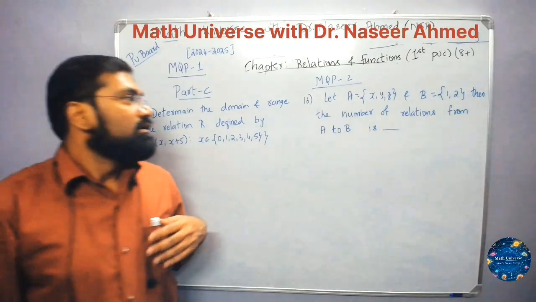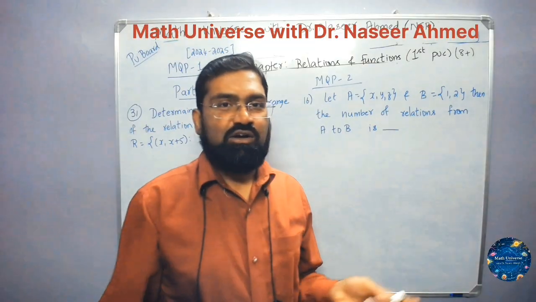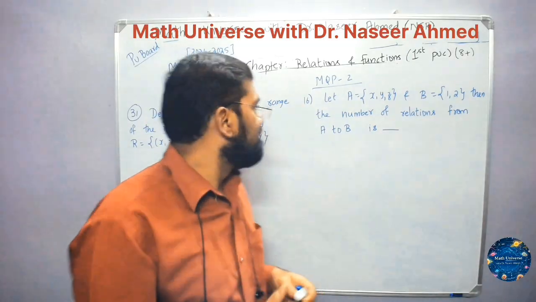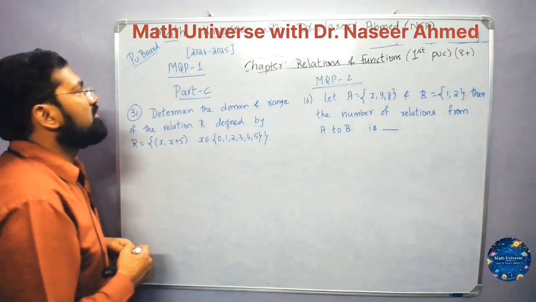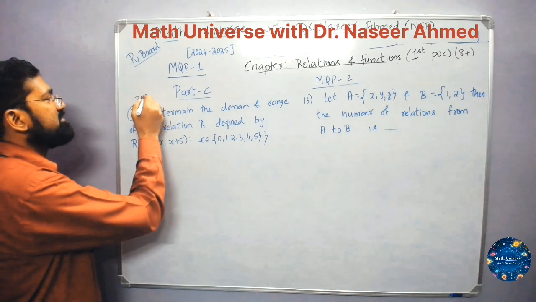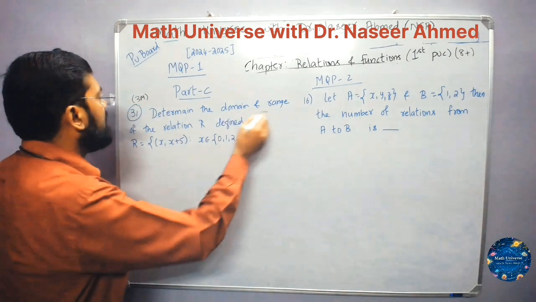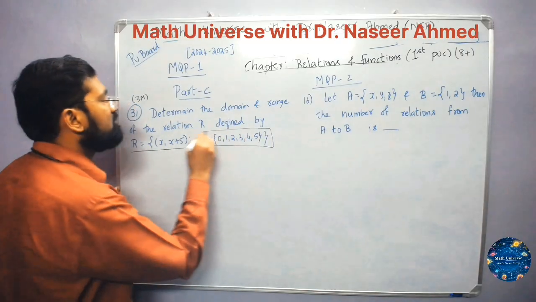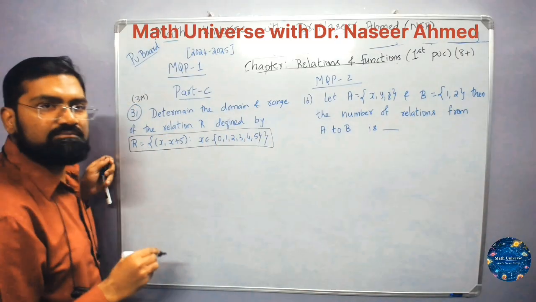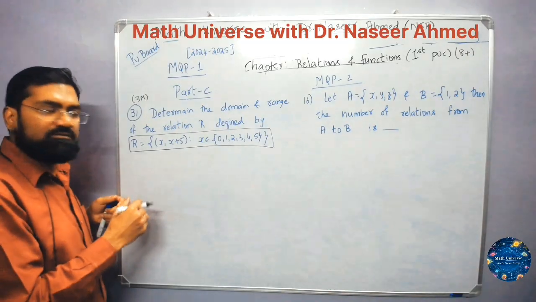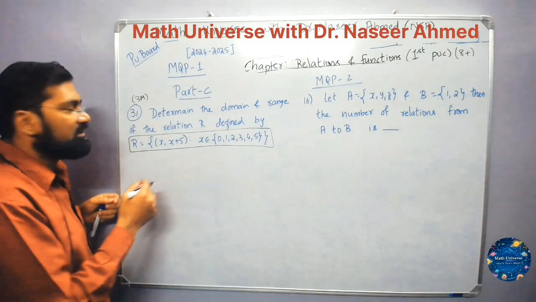Okay. Yes, dear students, now it's time to solve model question paper problems on relations. So from Part C, model question paper number 1, it's a 3-marker question. The question says, determine the domain and range of the relation defined by this. This is given in rule form, correct? So now we have to write it in roster form, list out the elements, then it will be easy for us to comment.